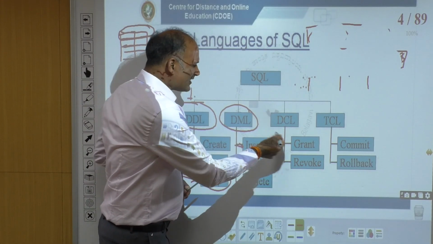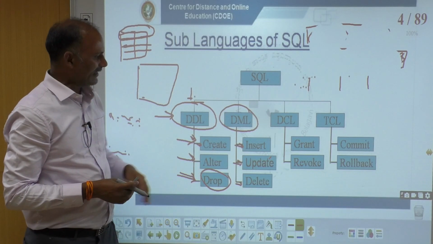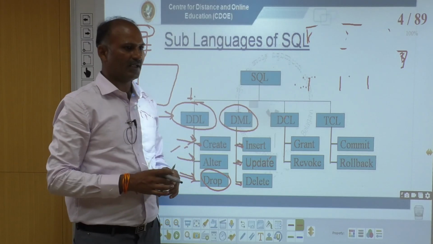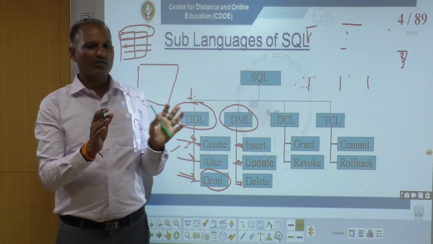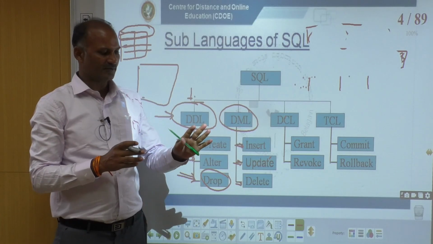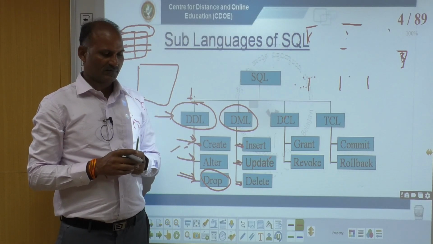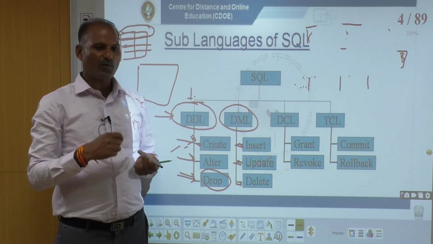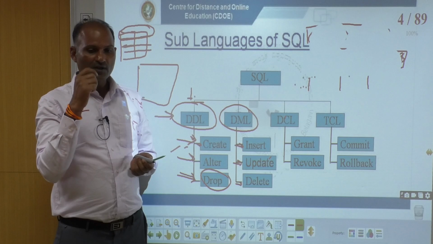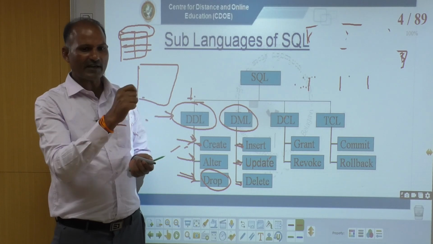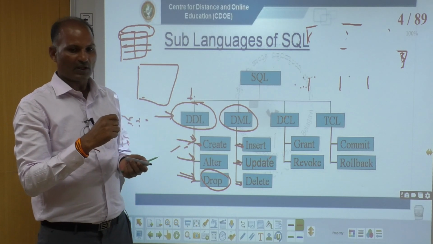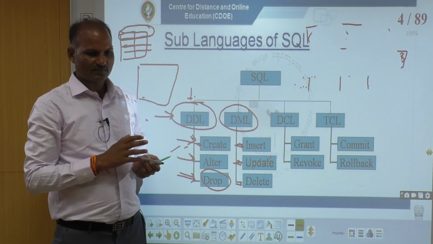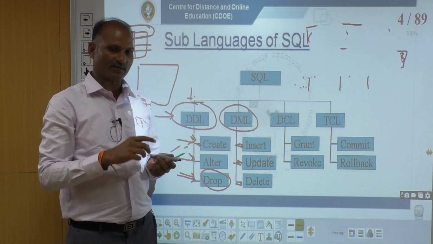Next is DCL, data control language. Assume we have already stored all the data into the database, right? Now it is my responsibility to protect our data, so that only an authorized person can access the data, or access the required data.